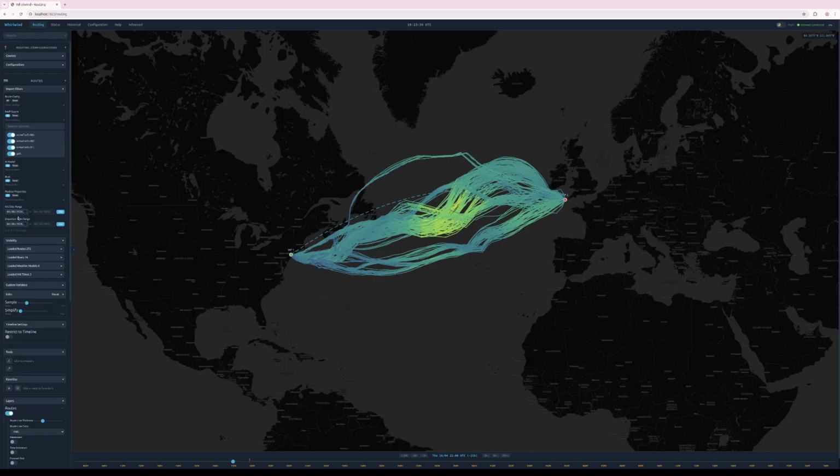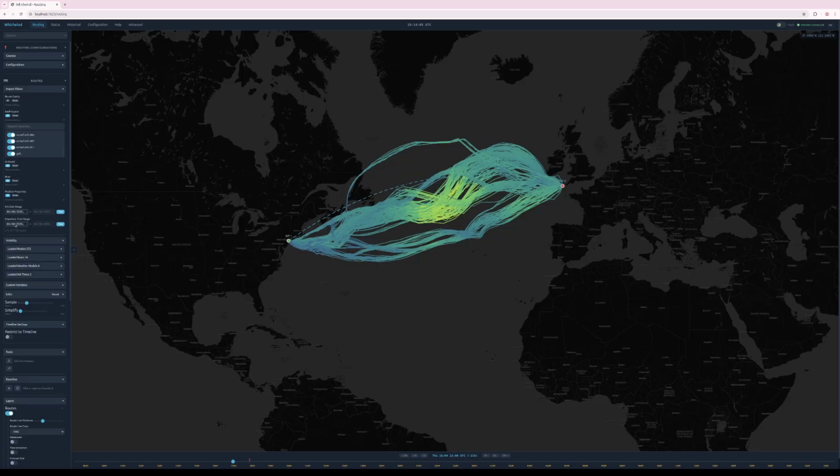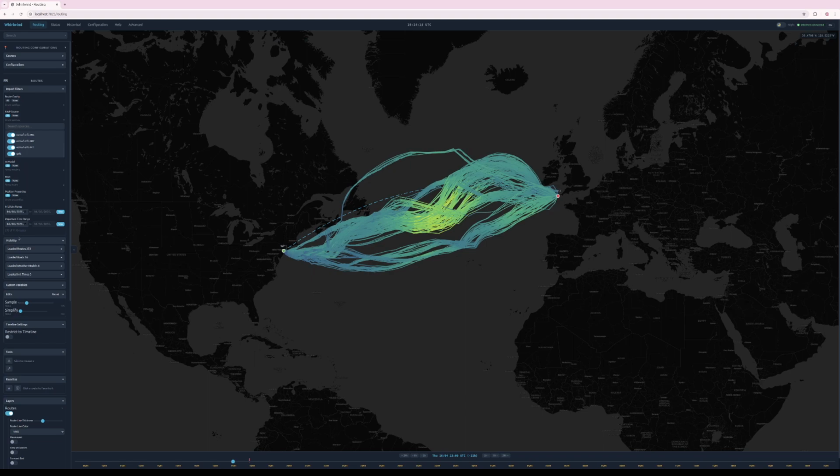We also have filters both for the model initialization date time and the departure date time. And so, for instance, you might want to use this by saying, let's say it's 19 Zulu on April 17th. I would like to not see anything from models that ran before 12Z on April 17th. And so you can use this init date range filter to unload old routes so that they don't appear. And you can do the same thing with the departure time of the route as well.